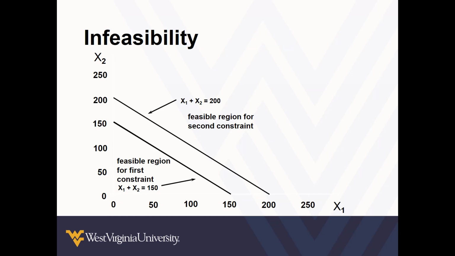And finally, infeasibility is a scenario where the feasibility regions or areas do not overlap at all, and there's no way that you can develop an area of feasibility that will work for your model. That is rare, but it is a challenging situation, and instead of giving up, I urge you to go back and reconsider the elements of your model, see if you can make some changes to your constraints, and go from there. I hope you found this very helpful.